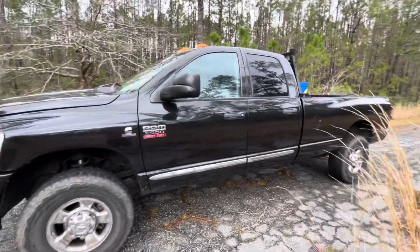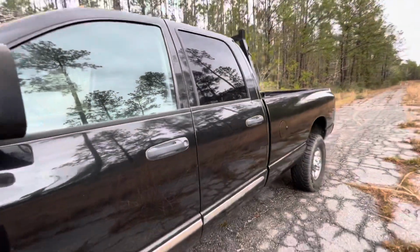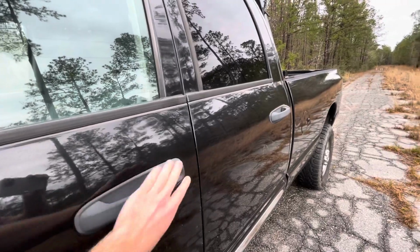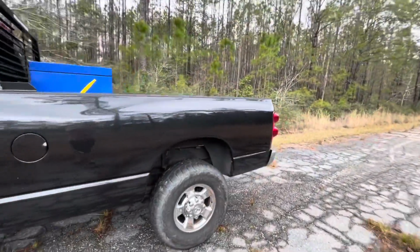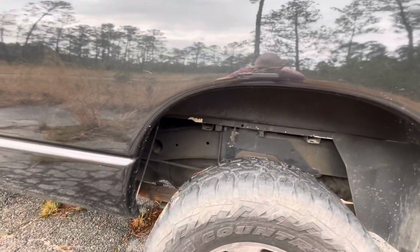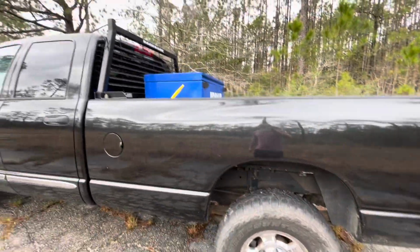I like the look of this truck with its chrome wheels, chrome trim. One thing that's missing on the Laramie truck is no chrome door handles. I think that's either a mistake or maybe the prior owner didn't like the chrome covers and took them off. Another thing to note, no rust. So Louisiana truck and no rear fender rust, which is real common on third gens, and usually you'll feel it starting on the inside if it's going to start. I'm not feeling anything in there.